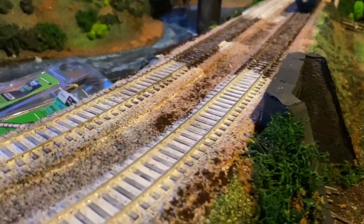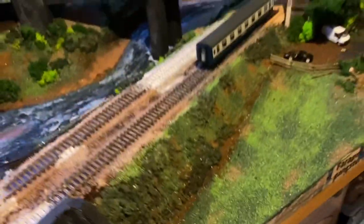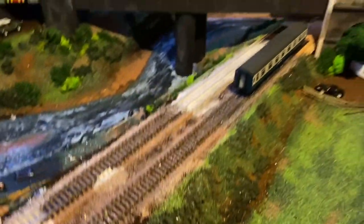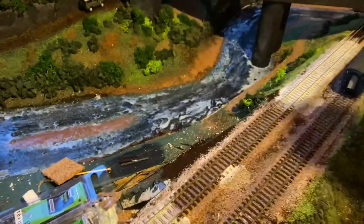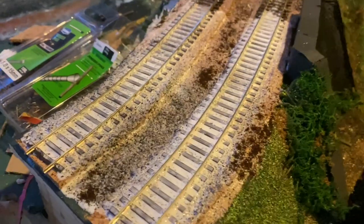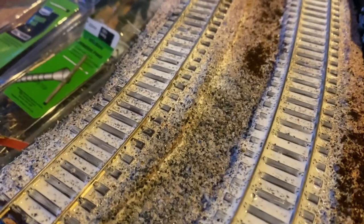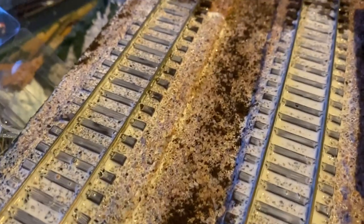What I've been doing in the meantime is working a little bit on the ballasting on this lower level embankment. I've basically been using the Gauge Masters, that's like the granite ballast, and then also the brown ballast as well, along with some of that coffee material. And what I've been doing is liberally painting a UPVA or PVA and water mix, so it can get really into all of the gaps.